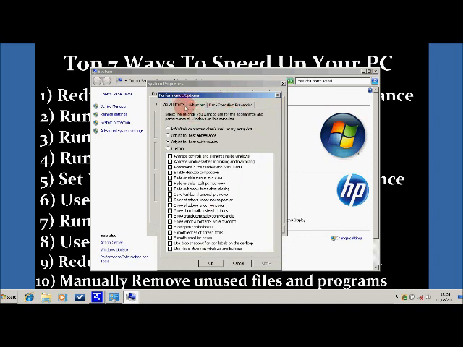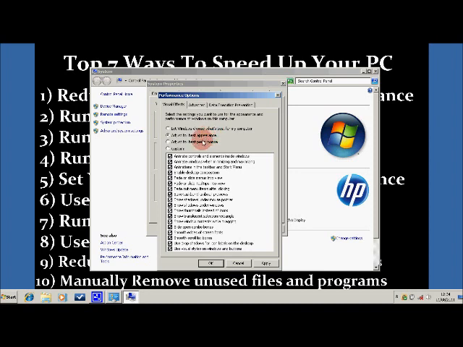Here you would want to go into the visual effects tab, and initially, out of these four options, the first one is selected, let Windows choose what's best for my computer. As you can see, most of the items here are checked when the first option is selected. What this does is it is basically for appearance. The second option and the first option are almost identical, as only one option is not selected in the first one, and all the options are selected in the second one.